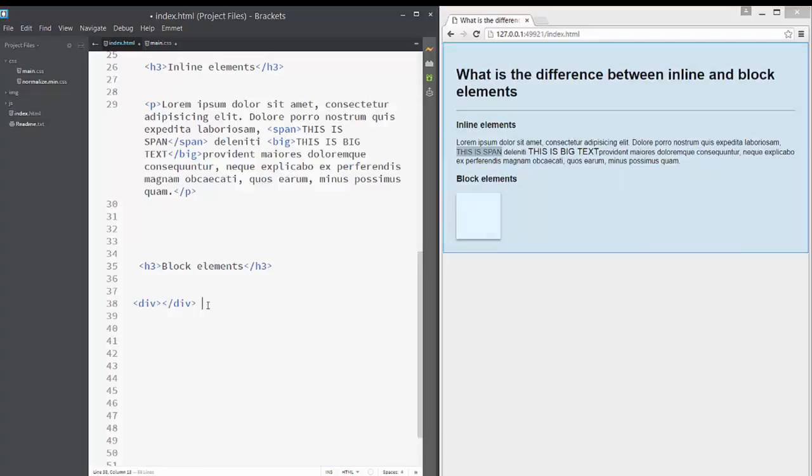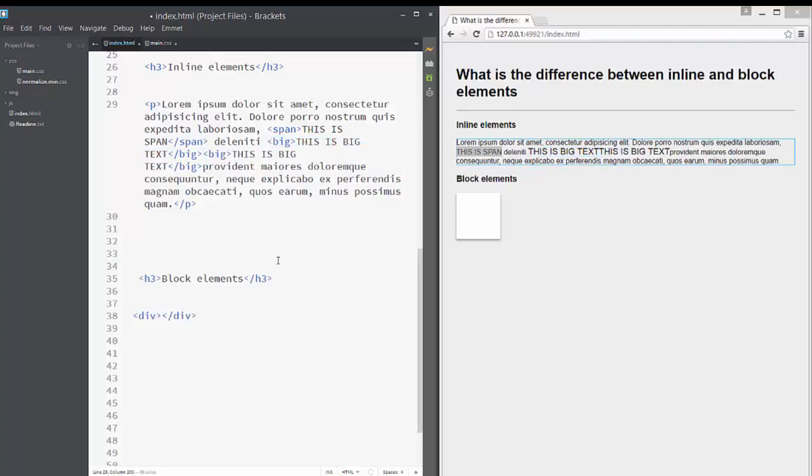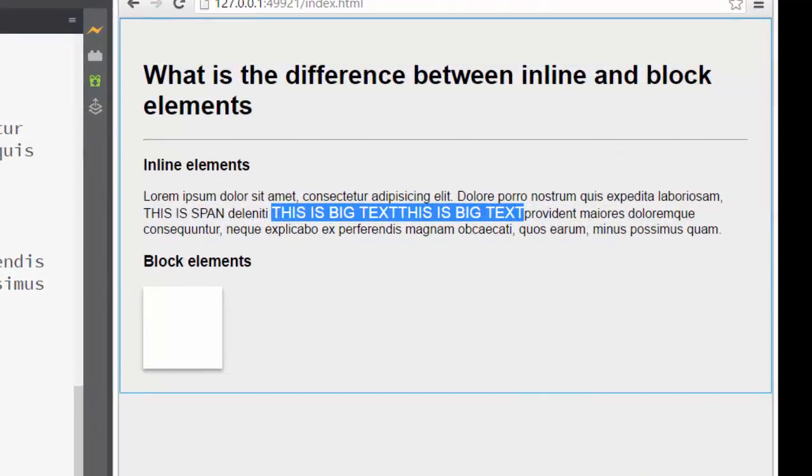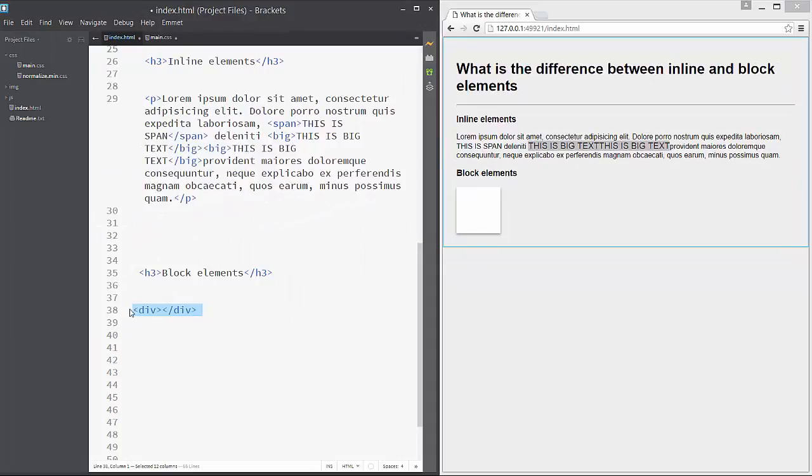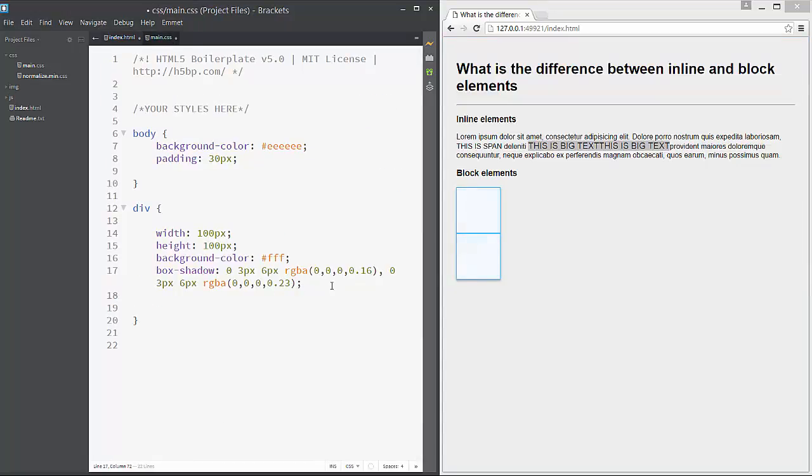For example, we can add in a span element, we can add another span element. For example, this is a big text, big. We just copy and paste it, and it will be in the same line. But if we add another div element, just copy this one here, it will go in another line. Just add some margin so we can better see. Margin to be, I don't know, 20 pixels.